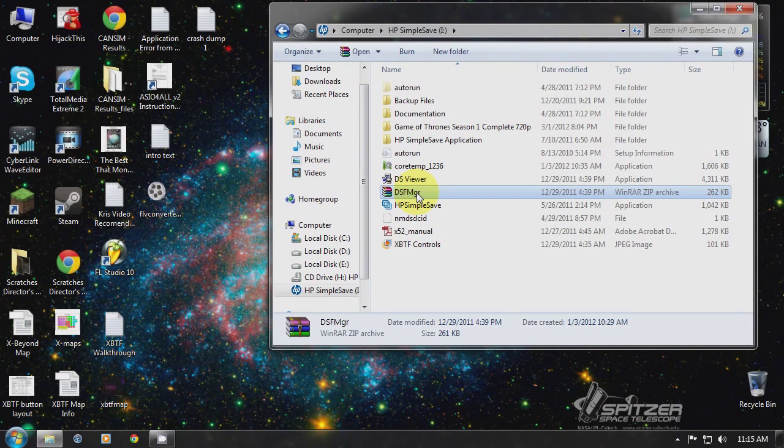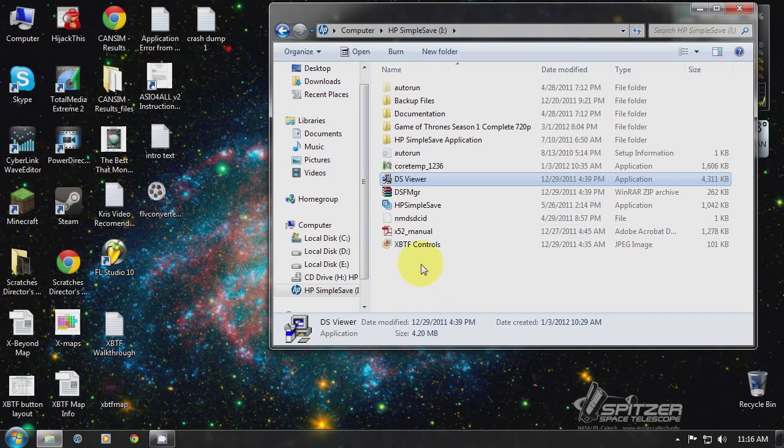The DSF Manager doesn't need to be installed because it's a portable app. And you'll notice it's a zip file, so if you need something that can open a zip file, I like to use WinRAR. You can get a free trial version of WinRAR. Just type WinRAR into Google, and that'll be good enough to allow you to open the file. But I assume most of you out there already know how to deal with zip files, so it shouldn't be an issue.